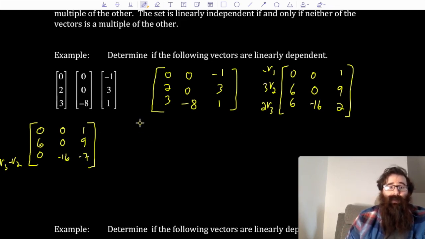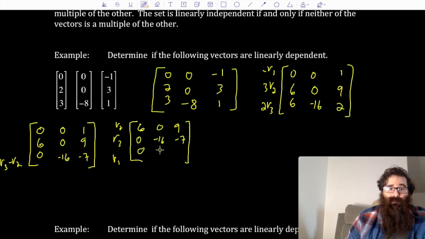So far so good. But now what I can do is go through and move the rows around and scale them. So here I would want to swap in a bit of an awkward way. For example, I would want row 1 to be at the bottom, and then I would want to put row 2 at the top, and then row 3 can go in the middle. So here at the top I'm going to have row 2, which is 6, 0, 9. And then I can put the 0, negative 16, negative 7 in row 2, and then 0, 0, 1 in row 3. And aside from scaling, I have a really good looking column 1.